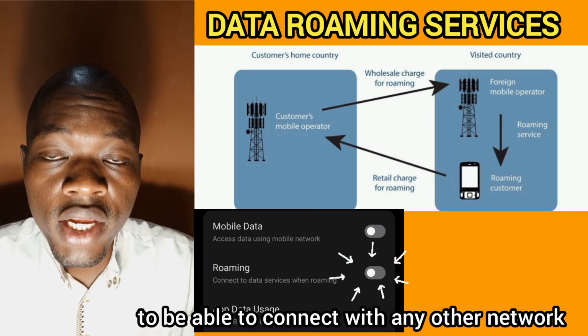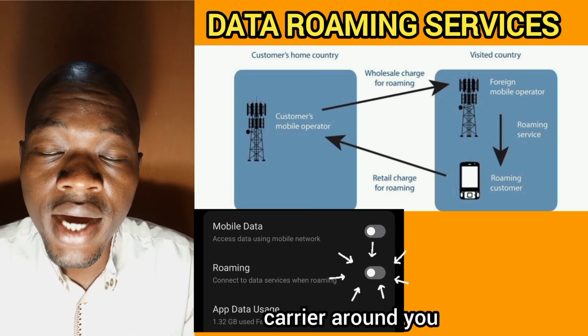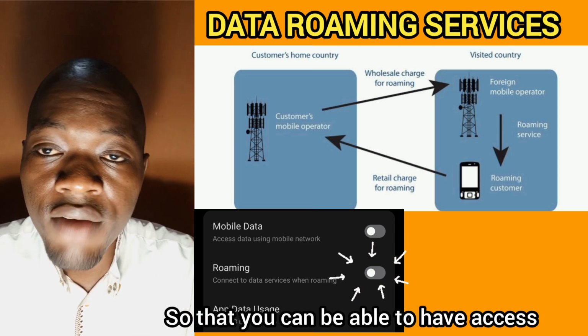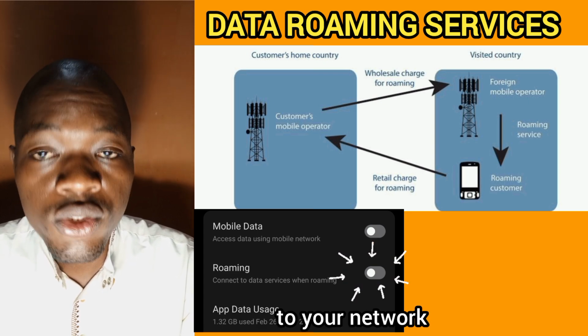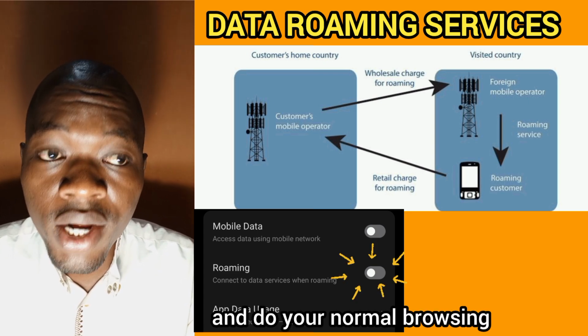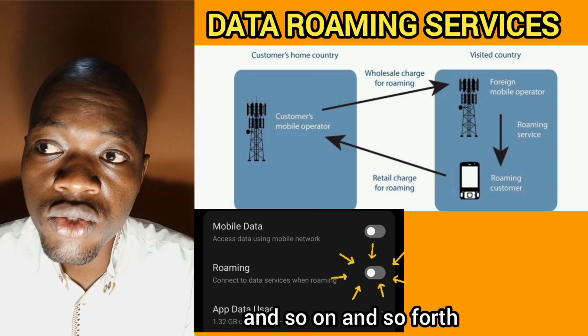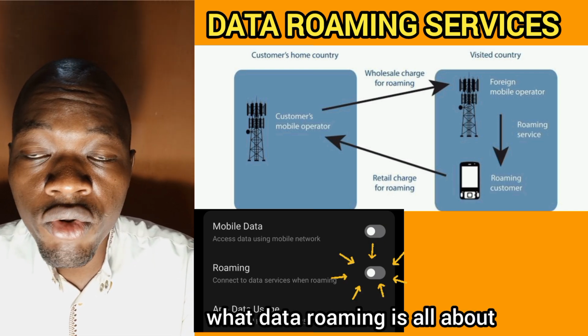When you travel out, maybe for a business trip, that's when you turn it on, to be able to connect with any other network carrier around you, so that you can have access to your network and do your normal browsing and so on and so forth. So that is just what data roaming is all about.